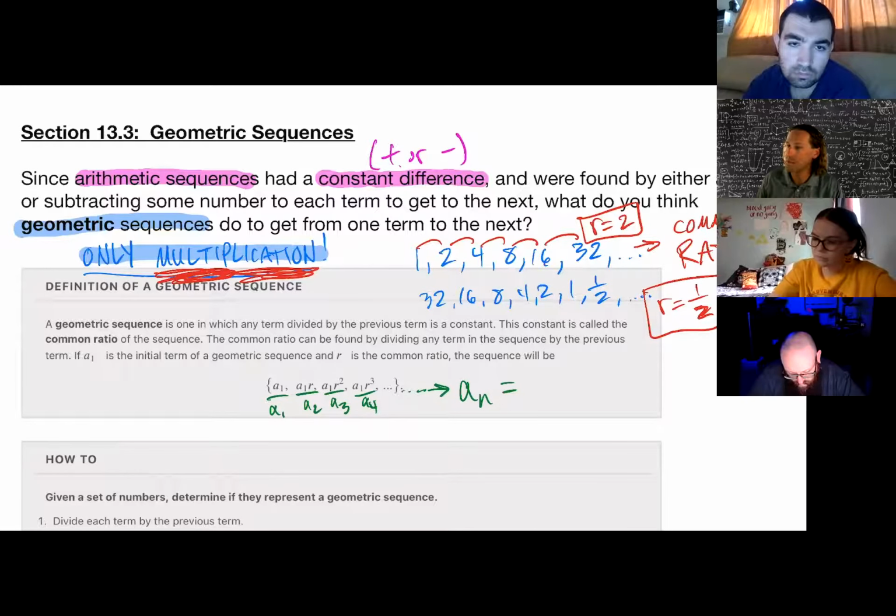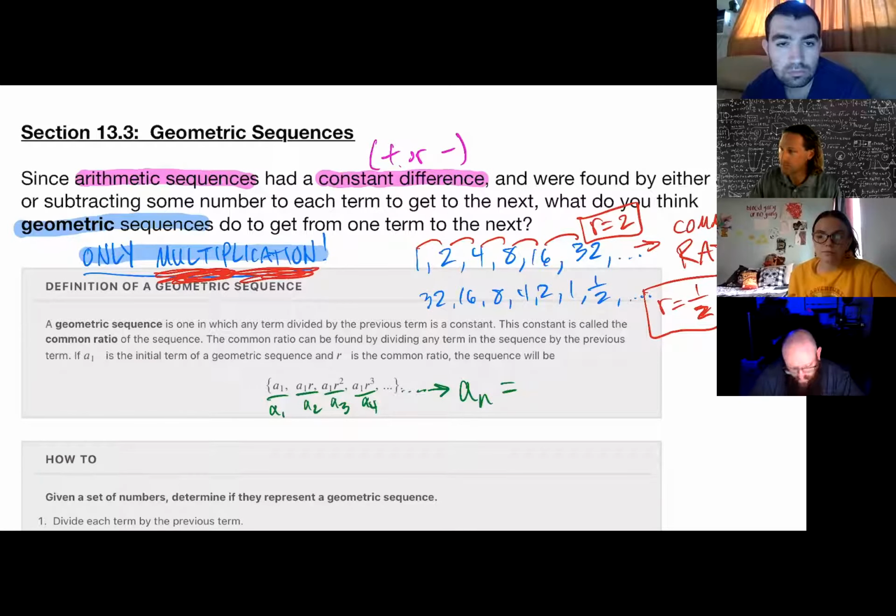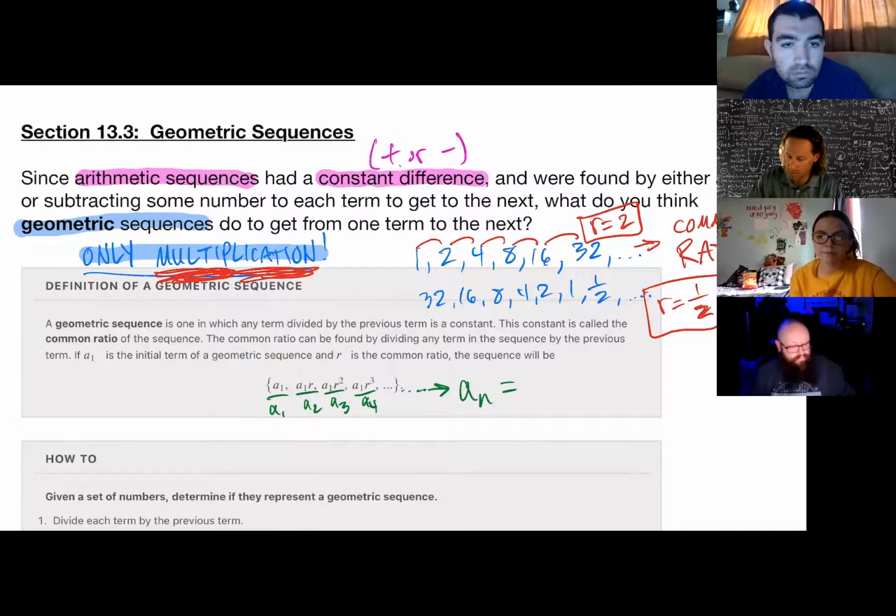And what would we need to know in order to find it? What would be nice to know in order to find the 10th, the 12th, the 127th term? The first term and the ratio? Very good, Alan. Let's find the first term. If they tell us where to start, beautiful. And then what would we do with that ratio, Alan? Everyone? If we knew the first term and I told you how to get from one to the next.